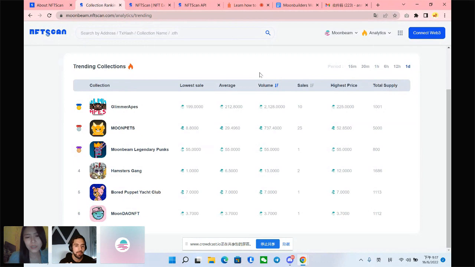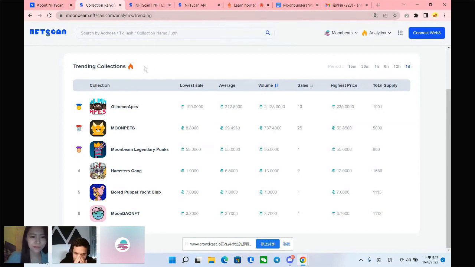In this way, I think it not only saves them time and money to query all this NFT data, but the more important thing is that we provide an infrastructure on Moonbeam, which is very important. I think that's why NFT explorers on Moonbeam have a space.